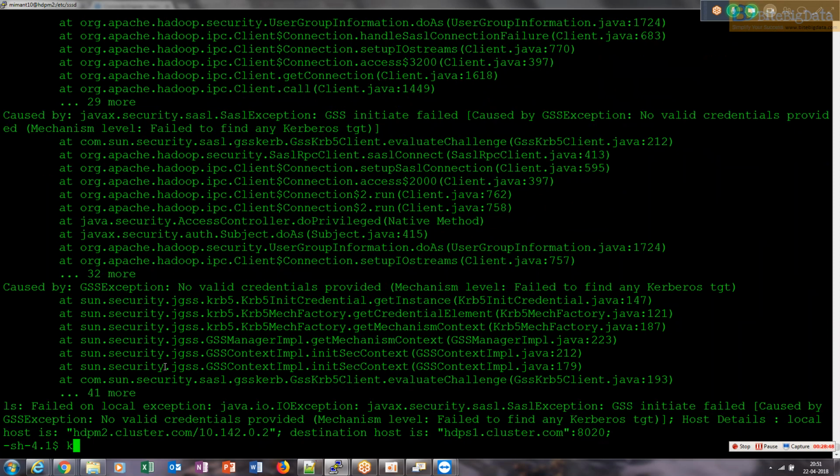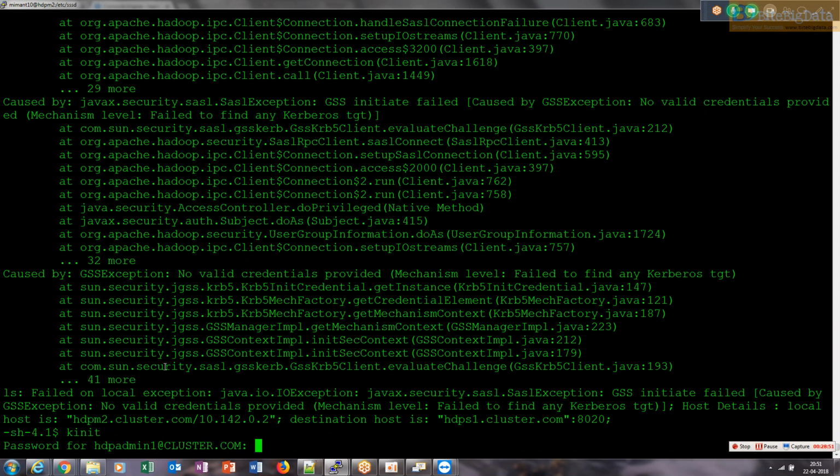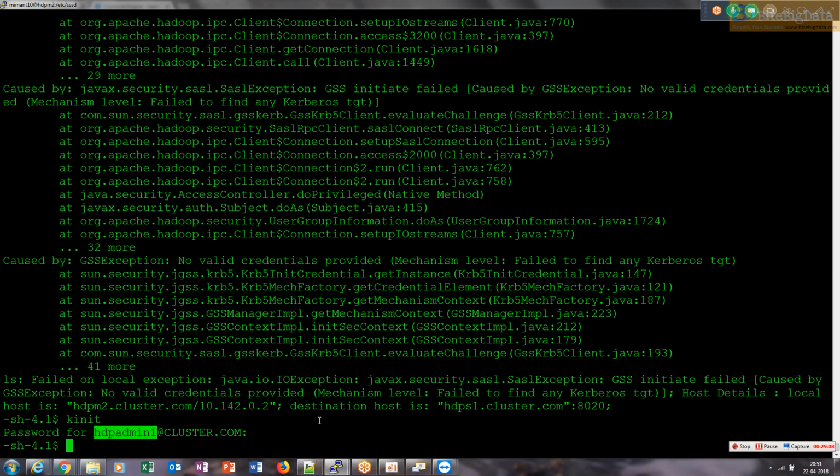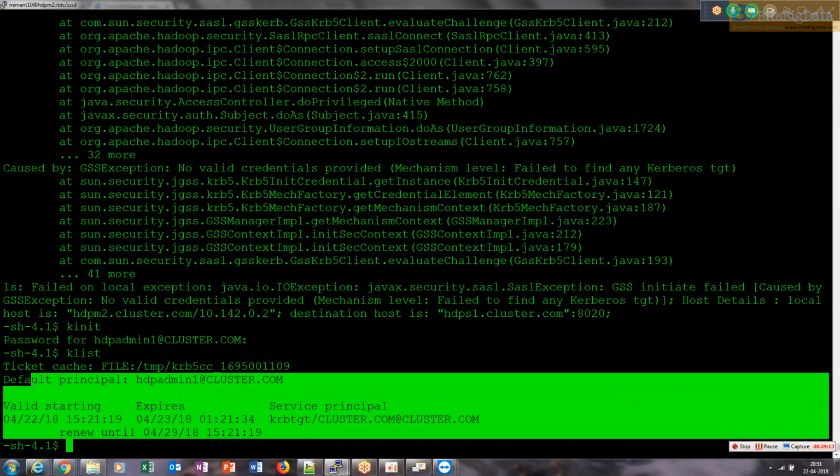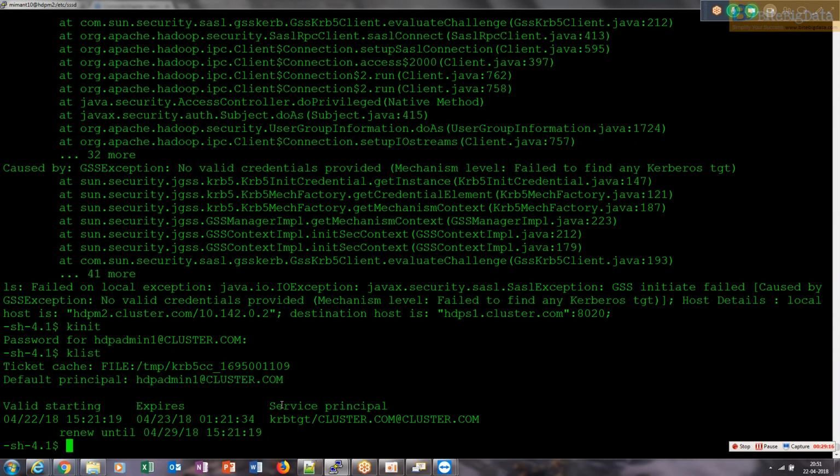Now if you do kinit and give the password for hdpadmin, see, it has brought this up since we logged in with it. So give the proper password. Let me give it: gravity fun. And now you will have, with klist, a proper Kerberos ticket, and you can access all the services whichever you want. Consider this machine to be an edge node, with all the clients available there, and your edge node is connected to your Active Directory, and all the users are getting synced over here.